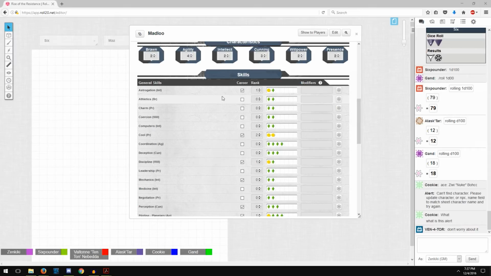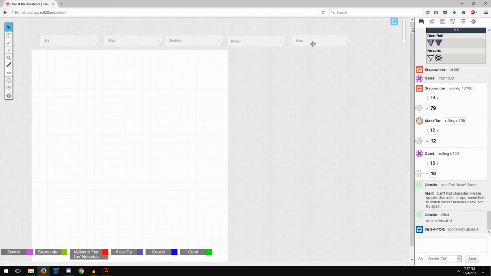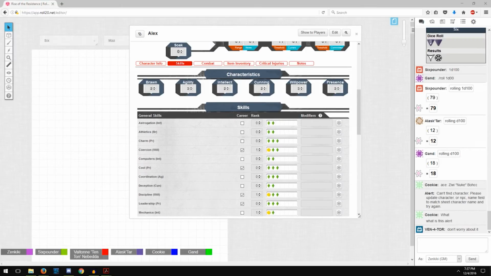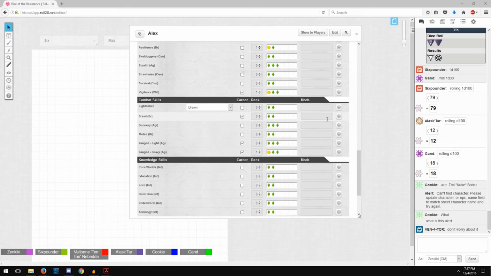Quick question here. Chagrians start with 1 rank in the knowledge specialization talent. I don't actually have that talent. Do I still get that knowledge specialization talent? You still get 1 point, even if you don't have it as a career. So you still get 1 rank in it.